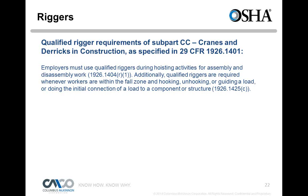Peter, on a question regarding that, if I'm not in construction, does the OSHA qualified rigger requirement even apply to me? Very good question, and the simple answer is no, because again, it's a construction standard. Now you could be indoors if you're doing any construction type work. Say you're installing new machinery, you might be installing a new crane. That's considered construction. So yes, then you would fall under that. So if it's a construction-like activity, yes, you would be. But for general industry, moving product around, things of that nature, no, this would not apply.